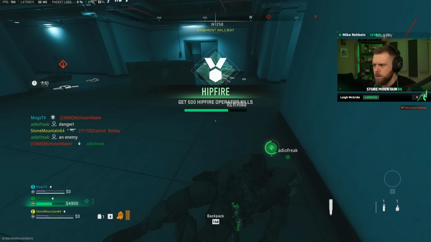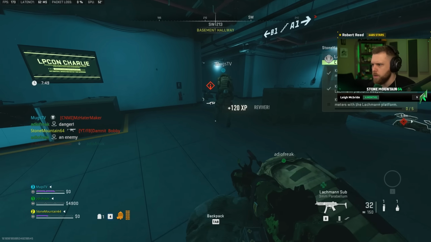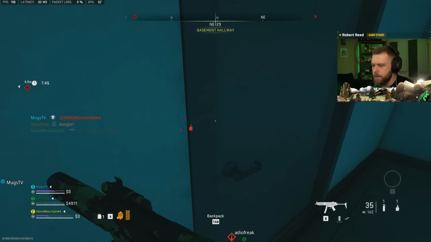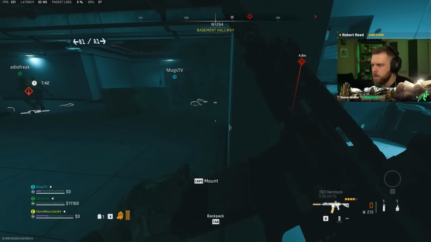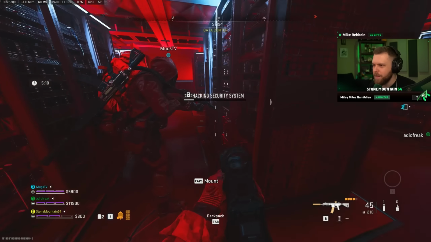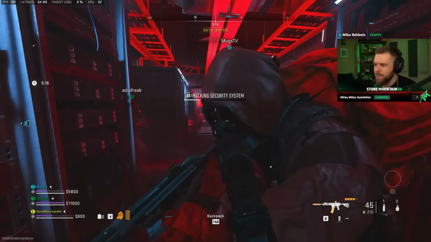Yo, he got the res so fast. Yeah, he had a selfie. That's up, guys. AI down haul left side. Oh my god, that nade though. I got it. Got it. Hacking security system. I got it. It's right here. What's it look like? It looks like it's just a little red. Looks like nothing.